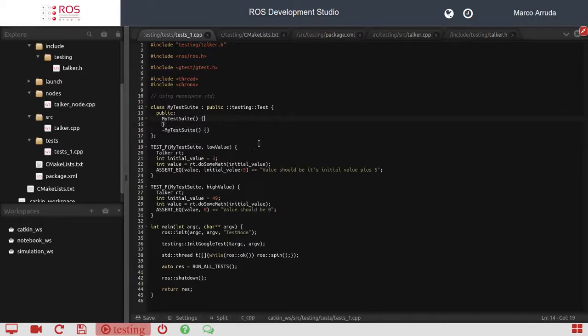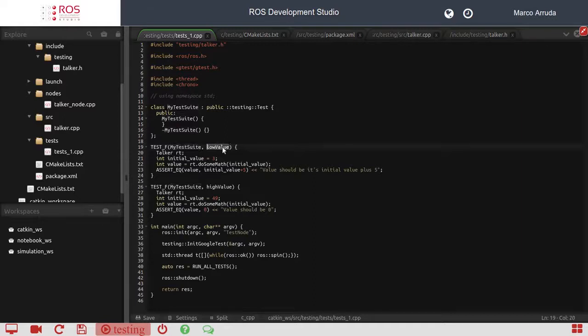Okay. And then actually we are just going to use this class to handle our test functions. Okay, so we have here a test function definition, so we have to use it like this, TEST_F, passing the class, and just giving a name.